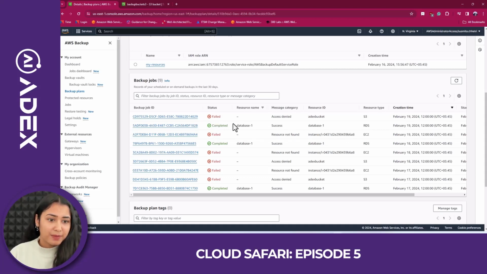And you can see the database has been successfully backed up, and the instance had not been backed up because I had terminated the instance that day, and it could not take the backup of it. The database was completely backed up successfully. So this was the plan, and it was backing up at the same time at 12 UTC.